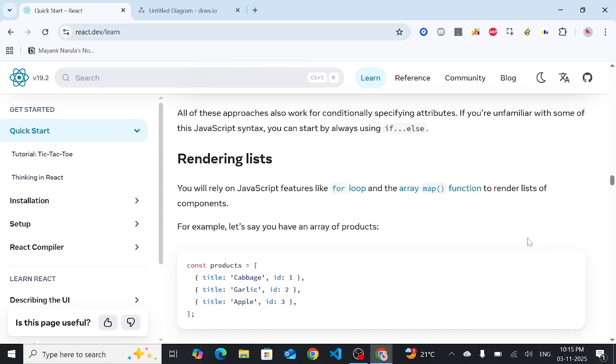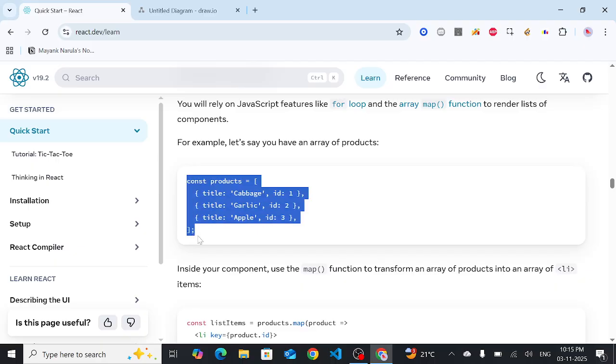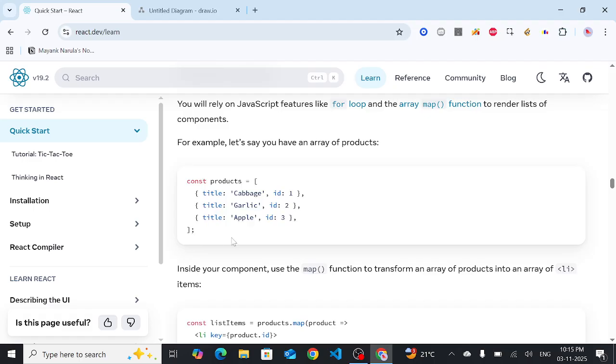Now say you have a list of elements. If you have a product detail page and you want to render some products, right? So the products are your data, and the website has taken an example to render products as an array, right?